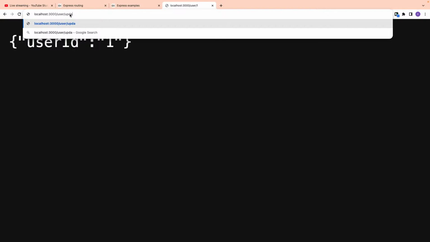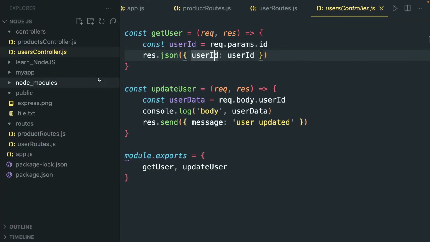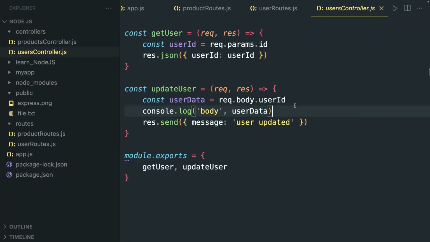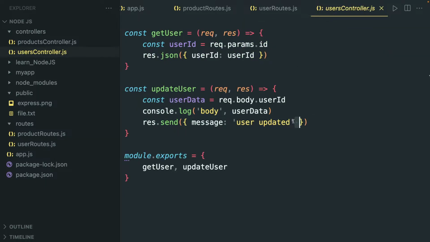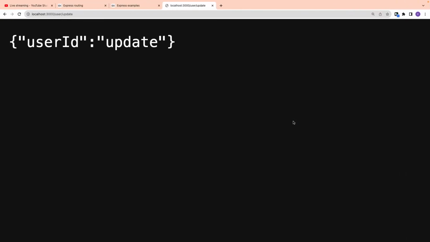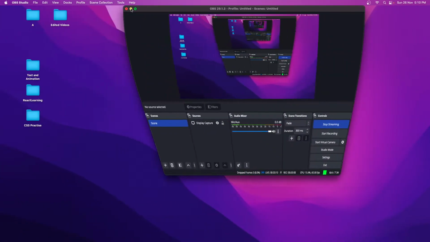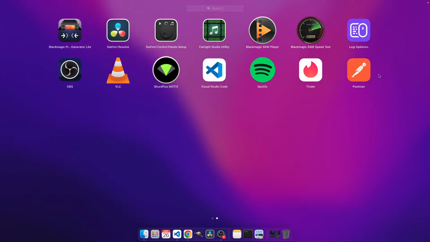In the same way, if I use user/update, we should be getting a response. So let's start our Postman app.